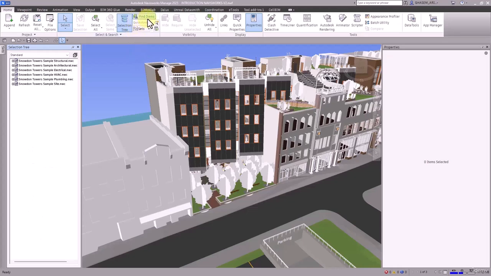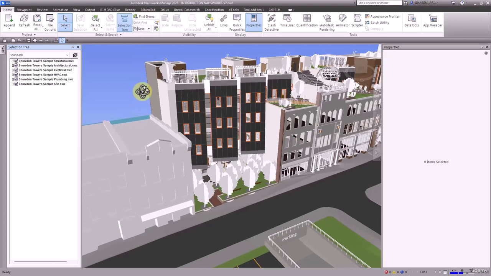So in this part, we're going to get familiar with the Find Item tool, one of the really important, smart and professional tools in Navisworks software for finding elements based on the features that we want. Before I talk about that, let me tell you that in Navisworks and in Revit, you actually have a lot of ways of finding elements.